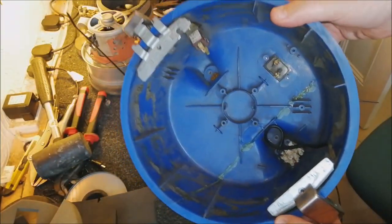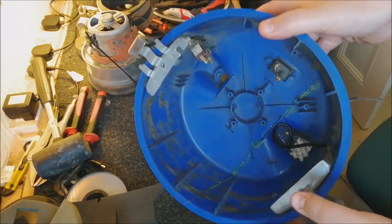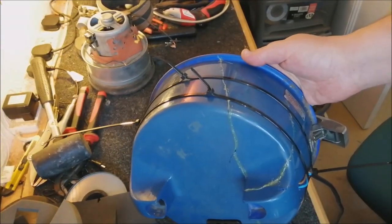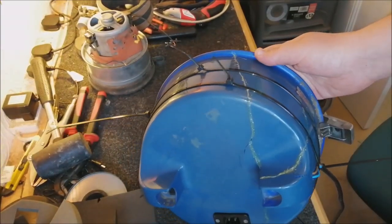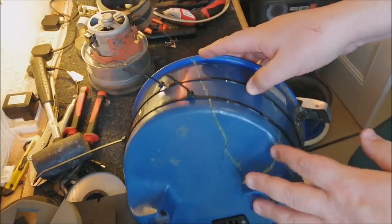You can see inside there as well. Oh, actually, this is a good point. Look, so that's the colour it should be, that really nice blue. And that's the colour it is. So it's very, very much faded over the years. You could probably retrobrite it, although I don't really think it would be worth doing.